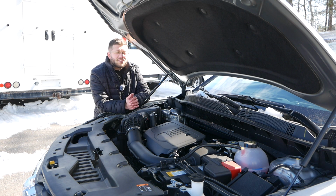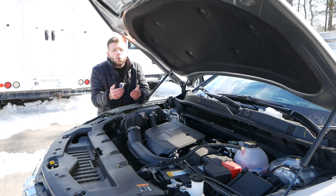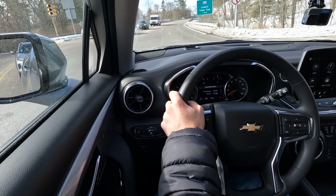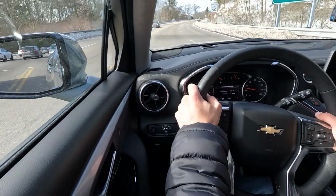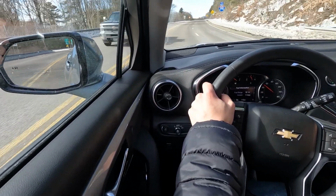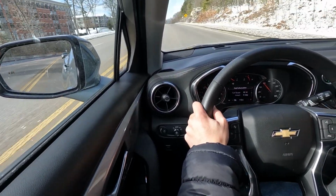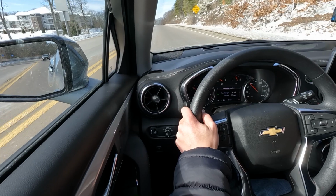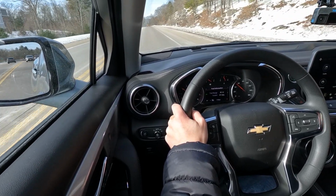Now, I know a lot of you are probably saying, but with the Blazer, I'm going to want to go with the RS at the very least with that V6. The Turbo 4 can't possibly offer me a fun driving experience. Well, you couldn't be more wrong. What you have here with this Turbo 4 is something that is quite peppy and also rather spry. This is not going to be a sedated, compact crossover that is boring and numb. You are going to have some fun here on those weekday commutes.